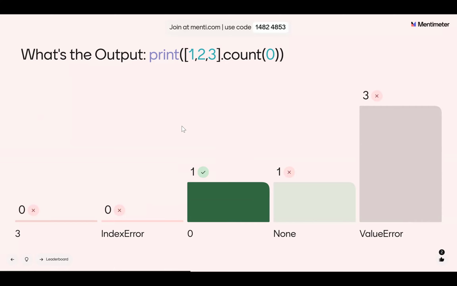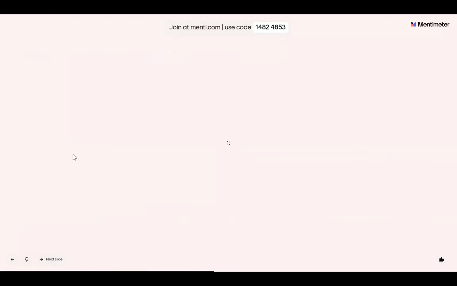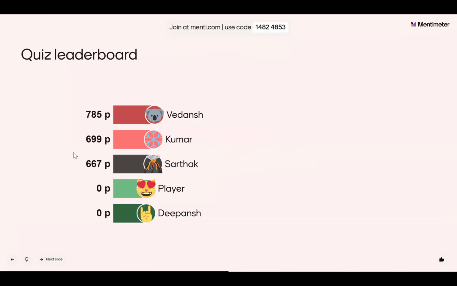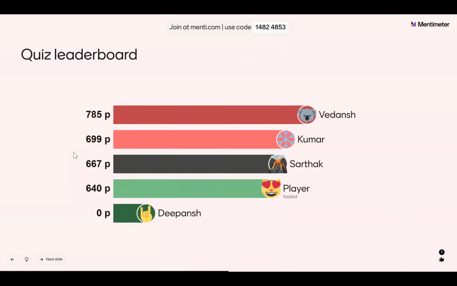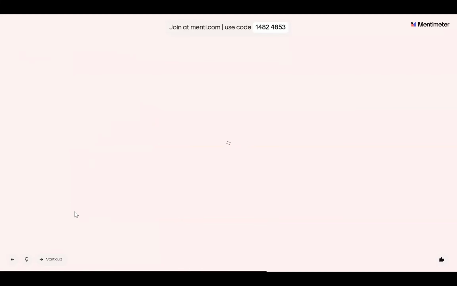So we have seen that count method returns 0 if the element is not present. Let's go to the leaderboard to see the ranking. Only 1 player has correctly answered. Let's go to the next question.